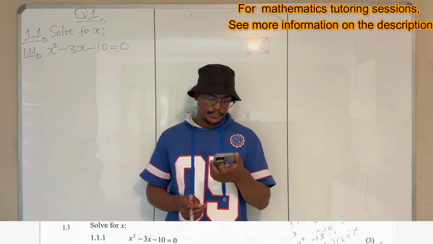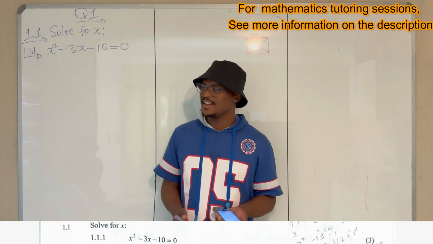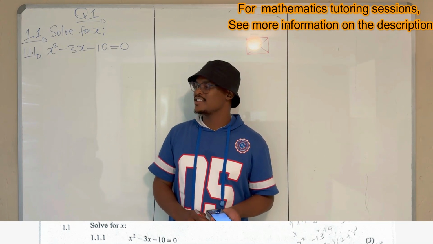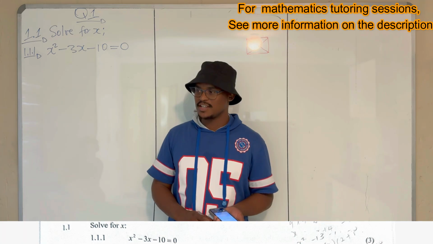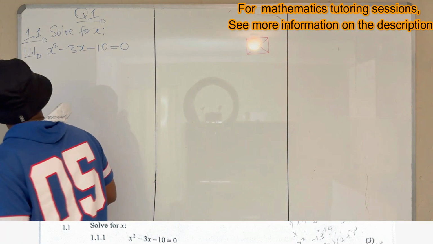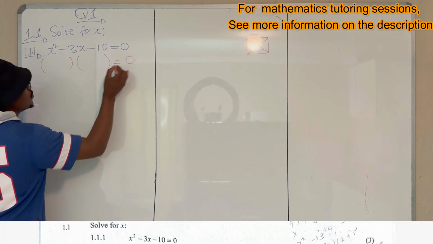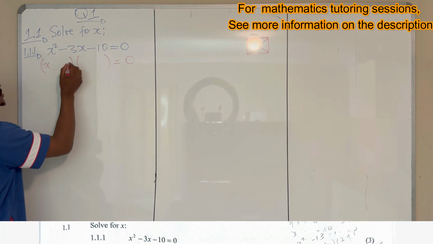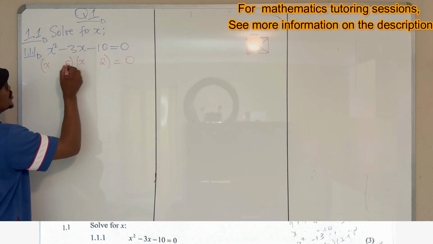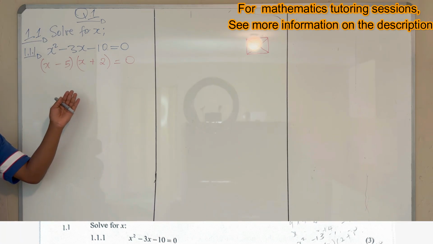So let's go. So the first one, they wanted to solve for x here. So this is a quadratic equation, right? And it does not get easier than this. You just put this on your quadratic formula, or you just factorize it. So I will factorize it and say, okay, open two brackets equals 0. So I have x and x, so it's 5 and it's 2. So minus and it's a plus. If you don't know how to factorize, it's not a problem. You can just use a quadratic formula from here.